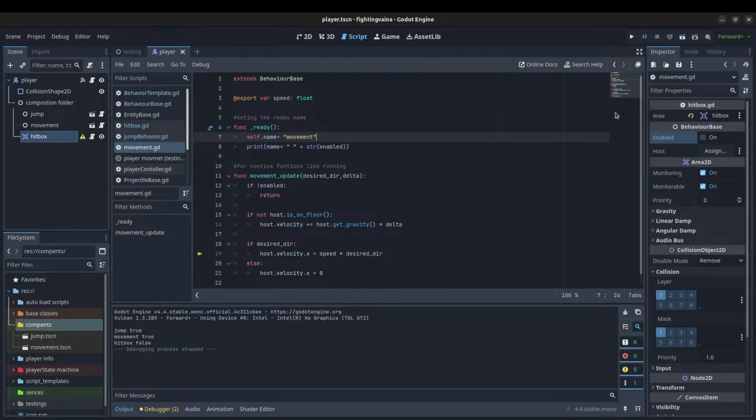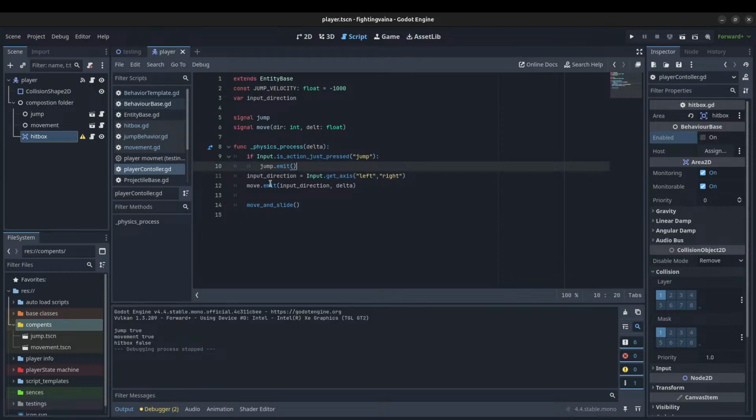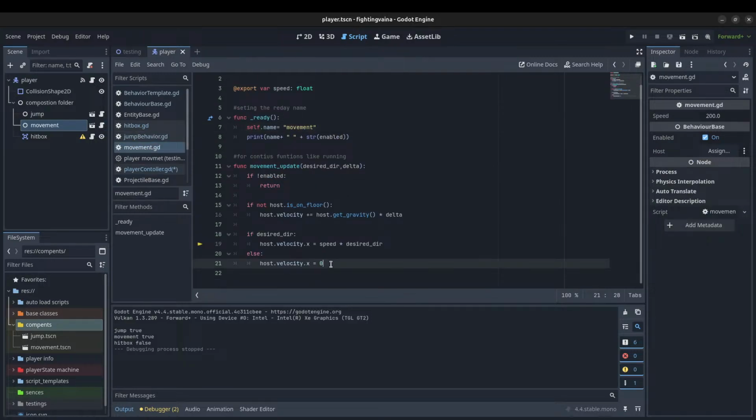Okay. Why are you not allowing me to do anything? Player script. Let's see. Input direction is fine. Did I set all of velocity to 0? Now I set velocity x to 0. That should only affect the velocity x, not the velocity of the host.